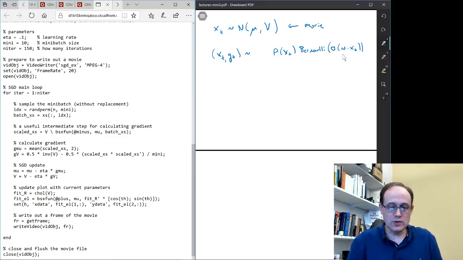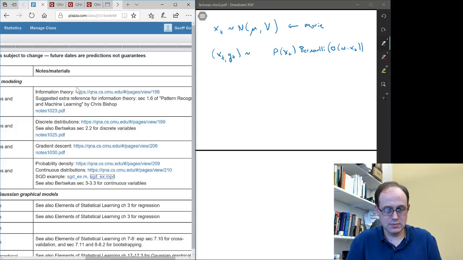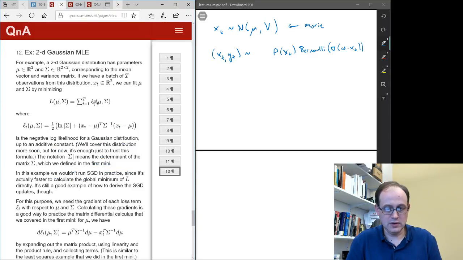All right, so that's the code and the movie. Let us take a look. Okay, so I updated the notes from Monday because it seemed to make most sense there. I just put the example at the end of the notes from Monday. So if you reload those notes, you can see there's a new 12th section.